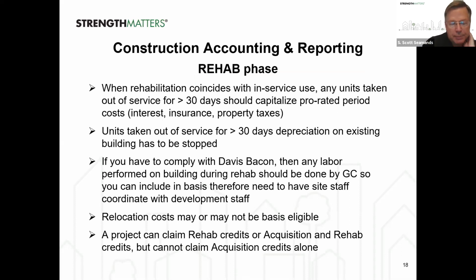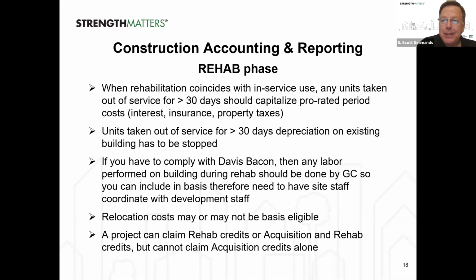All right, just a few more accounting concepts to go over. And then Gail will resume talking about some operational aspects of how all of this works in the real world. I've been talking about acquisition rehab versus new construction and trying to highlight the fact that theoretically, an acquisition rehab, accounting-wise, should be similar to new construction. It's just that instead of doing the whole building all at once, on an acquisition rehab I think of each unit as a separate little construction project and try to get to the right result on a unit-by-unit basis.